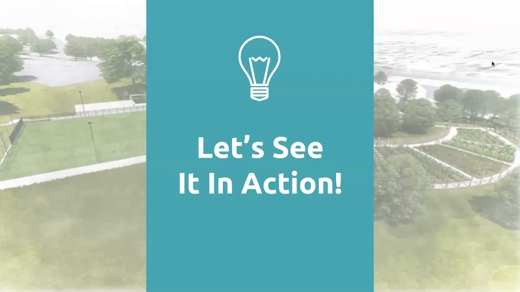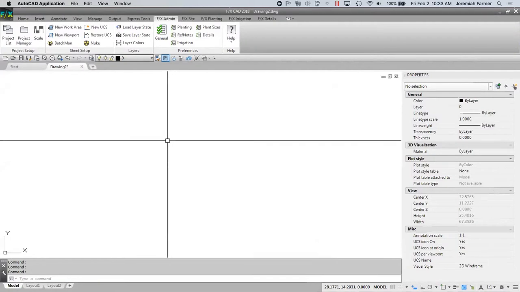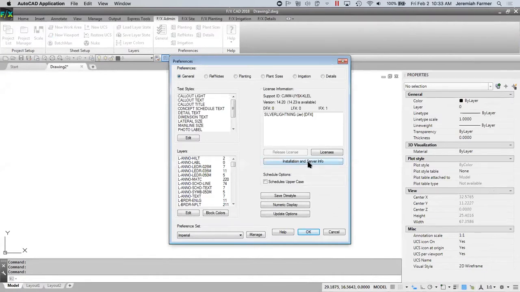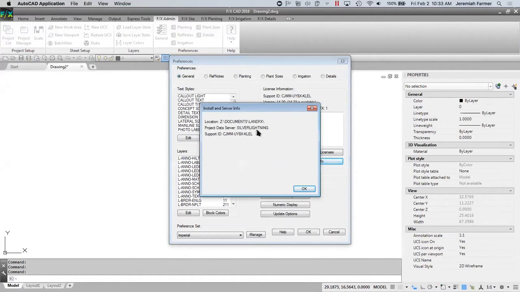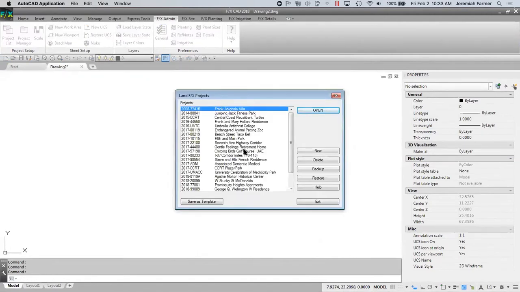So what I'm going to do is shut this down here and pop into CAD. So here I am in CAD, and if I pull up my preferences and go in here, I am connected to my local machine here. That's my local data. So I'm connected to my local data, and if I pull up my project list, here's all my very, very important projects, which, like I said, even though I'm in a blank drawing, I'm able to access all of these incredibly important projects. That's a lot of data. It's a lot of value. A lot of effort went into those.